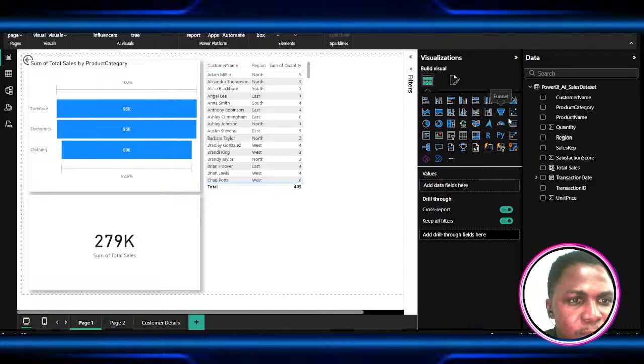This is scatter plot, funnel, of course. Gauge, Azure map, filled map, tree map, donut, pie chart, multi-row card, KPI, slicer, tables, matrices, R, Python, key influencers. These are AI tools, goals, paginated report, card, button slicer, Power Apps, and Power Automate. I don't think we have any Sankey charts here.